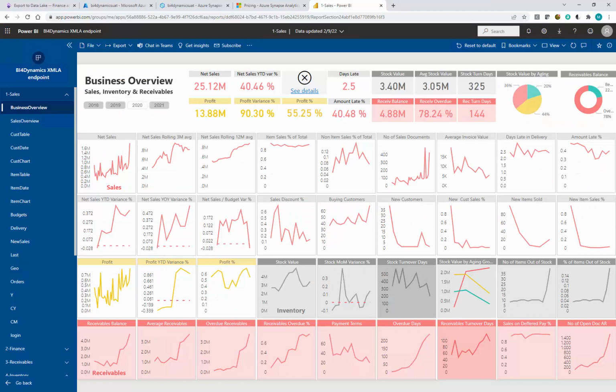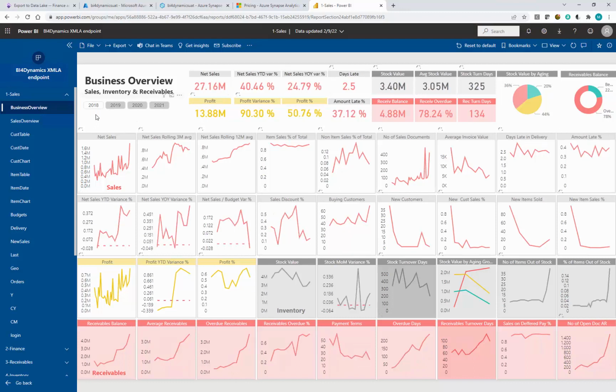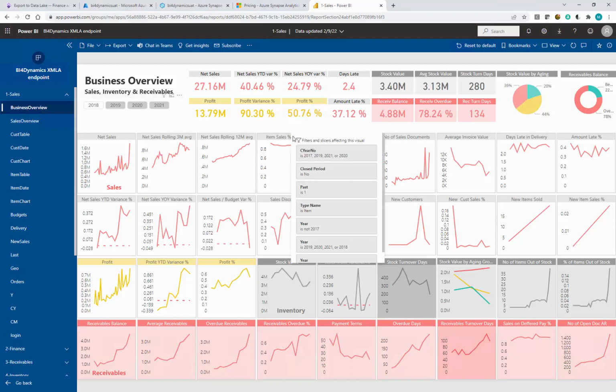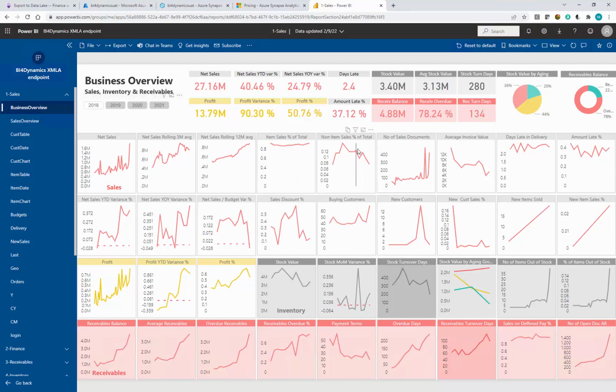This would be a starting point for any project, and it means that we are providing this as an out-of-the-box solution, and we are going to look into a few application areas, like the sales dashboard. It starts with sales and inventory and receivables. We are looking into the swinging monthly sales that are shown as a moving average of 3 and 12 months. We're looking into the share of item sales and free days invoices, some averages, our delivery performance, are we late or on time, when we are comparing against year-to-date, year-on-year, or against budgets.